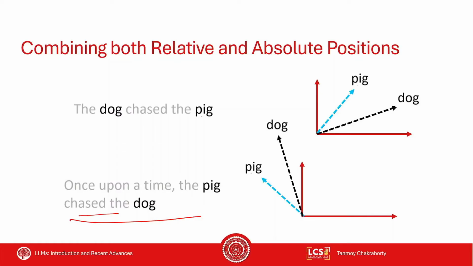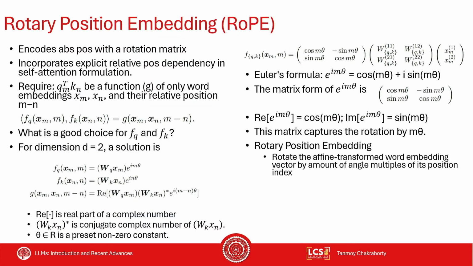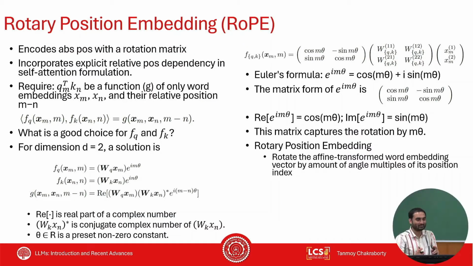Beautiful idea, right? In this paper, they essentially mapped all the embeddings to the complex space. Okay, how many of you remember the complex number? Wonderful. Okay. So please be careful. This is a bit complicated to understand. It's a very math-heavy paper. I will not go into the very details of the math. I strongly suggest you read the paper, but I'll try to give you the intuition behind the RoPE embedding.